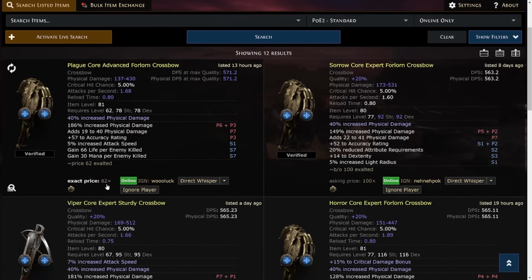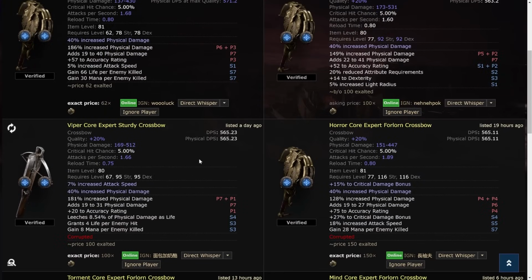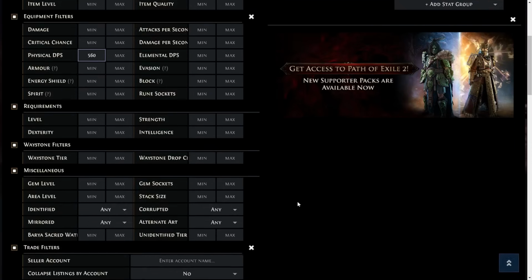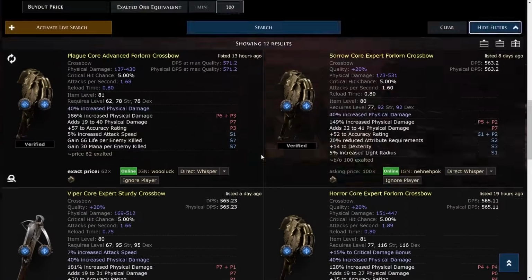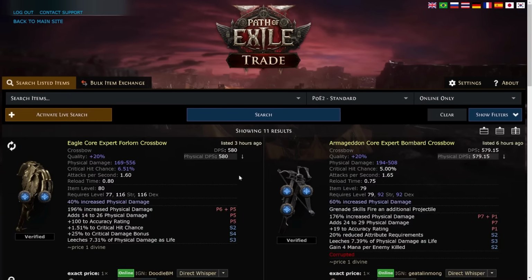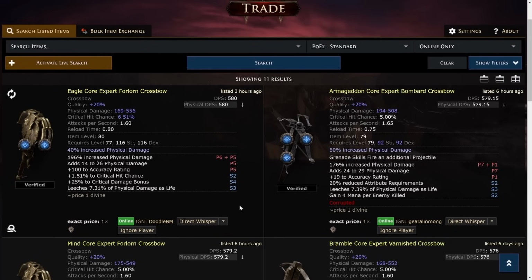So here we can see that 62 Exalt one right at the top. So we know our best bargains are right up here. But we can also see ones that, oh okay, so maybe one of these other ones has a little bit higher damage, but it's only a little bit more expensive. So we can find some better options that way. Both of these searches are really useful. This one for finding the cheapest option, and the other option by sorting for Phys DPS with a max budget for finding the highest damage that you can currently afford. Both of those are useful.